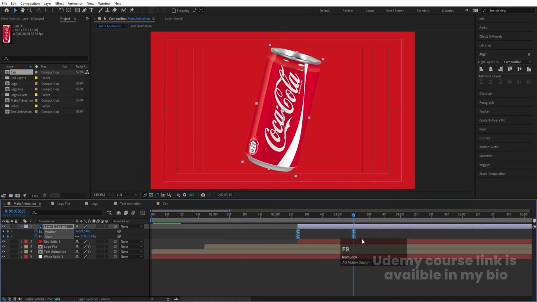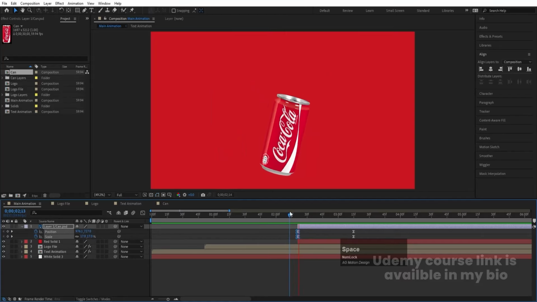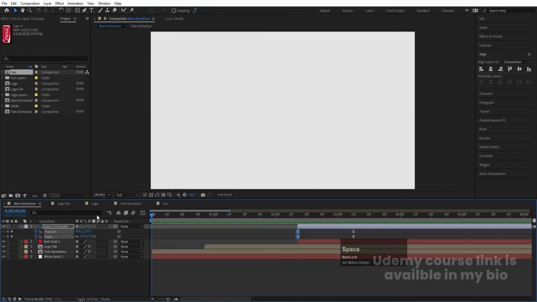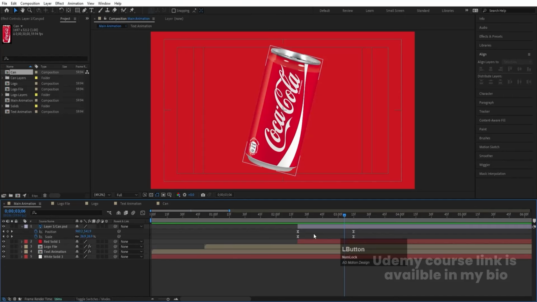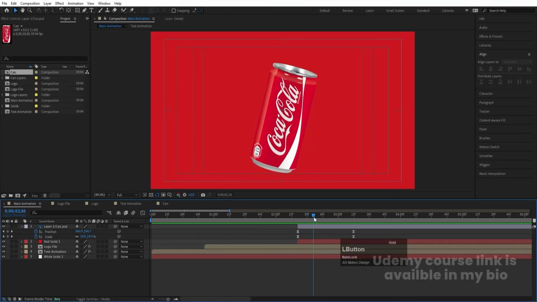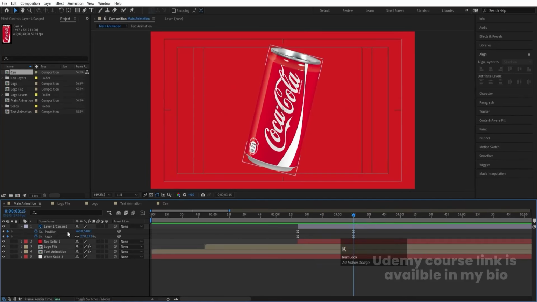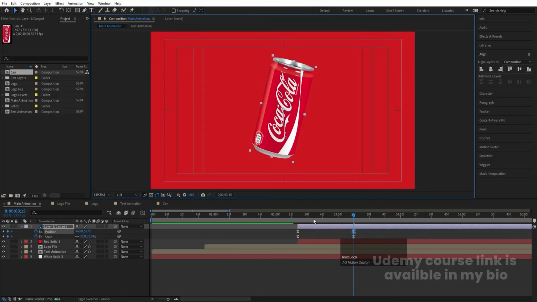Select those keyframe and hit F9. Go to the graph editor, select this graph by holding shift, move this handle over here and move this handle over here. So we will get something like this. Okay, so first we will get this and then we will get this. Now this image looks blank to me, so what we can do over here is that, let's go over here. Let's decrease the scale a little bit and try to bring this over here.